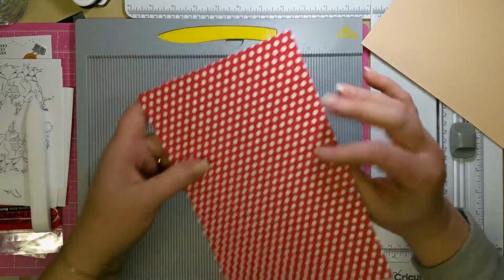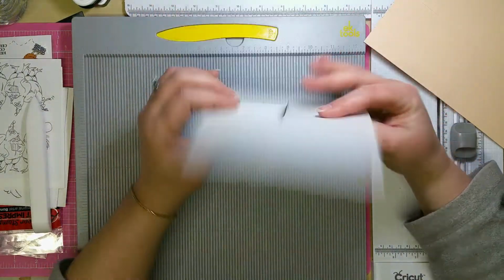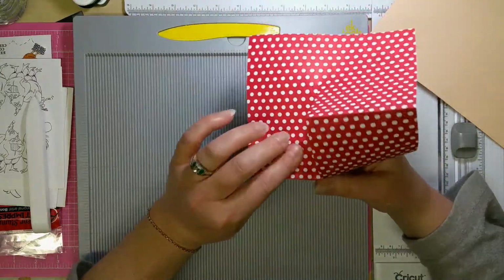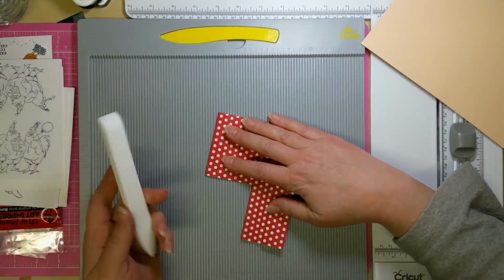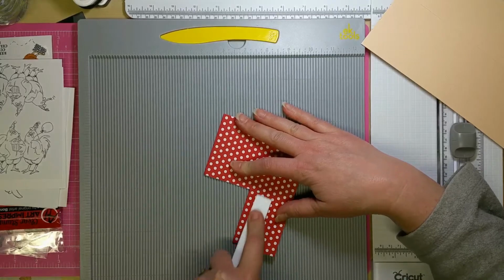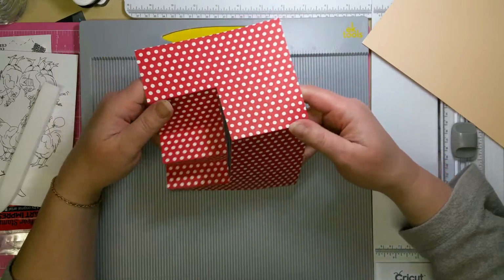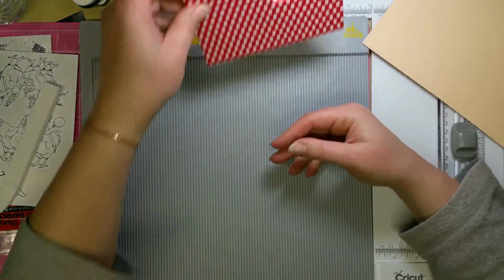But when you're using pattern paper and you go to make the card, like I'm going to do here, I realize at this point that I did it on the wrong side, so my steps will be on the wrong side. So you want to make sure that when you're cutting it with pattern paper, the 1 inch part of it is actually on the right side of the paper if you want your steps to be on the right side. Like I said, if you don't care, or you want it on the left side, then that's fine, you can do it whichever way. But this one turned out this way because I ended up doing it on the wrong one. And both of the pattern papers that I used, I did it on the wrong side. So just a little note for you to think about when you're doing it so that you don't make the same mistake that I made.